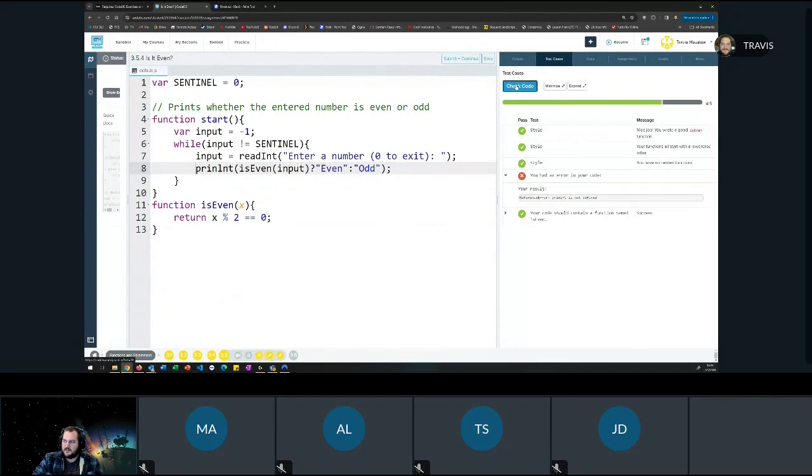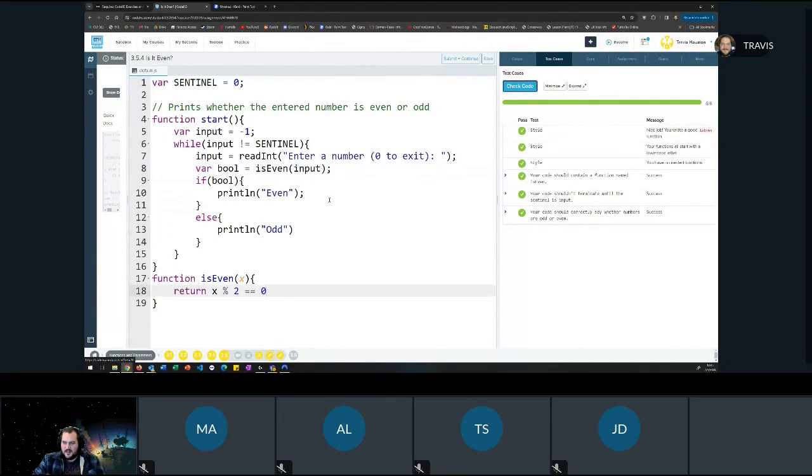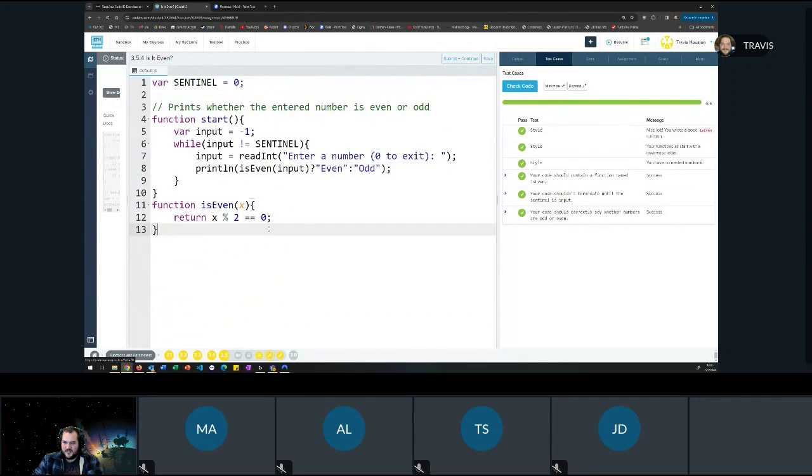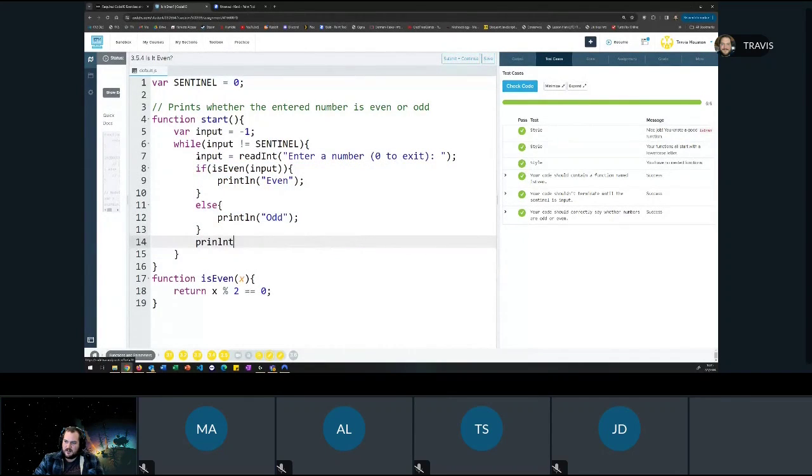And we'll check code again. I have misspelled something. Print line. Check code again. Done. So like, right, guys? This went down to 24 lines, and we're able to compress it by half of what we started with. That's the big brain move. You can get this code really small. But because we're not really comfortable with ternary conditionals, I'll back us up to just having the if else statement there. Okay, that works.